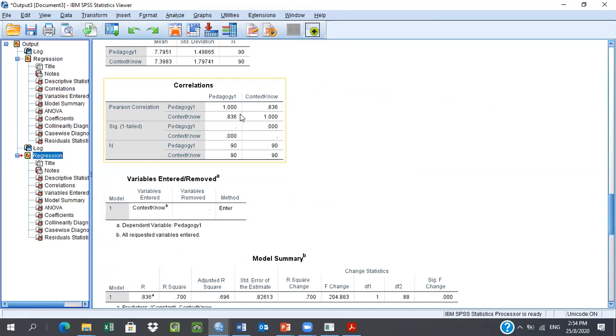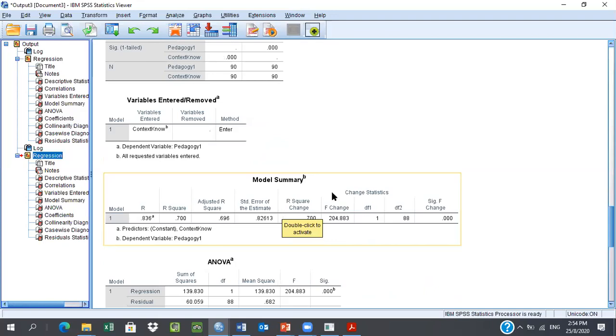But this is okay because you are correlating IV and DV. It's okay. That means it's a better model, better correlation. The high correlation should not be seen among the various IVs. One IV and another IV should not be this high. They should be less than 0.7. But IV and DV, it's okay. The stronger, the better. It cannot be weak, it should be stronger. So this one is okay, accepted.